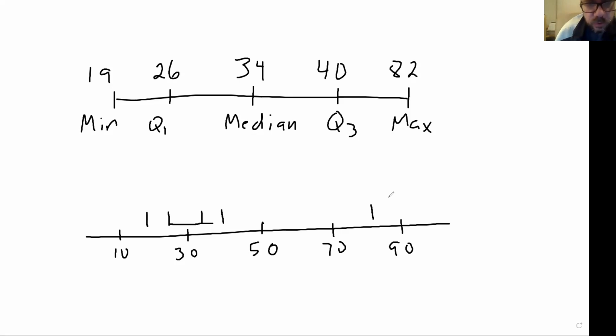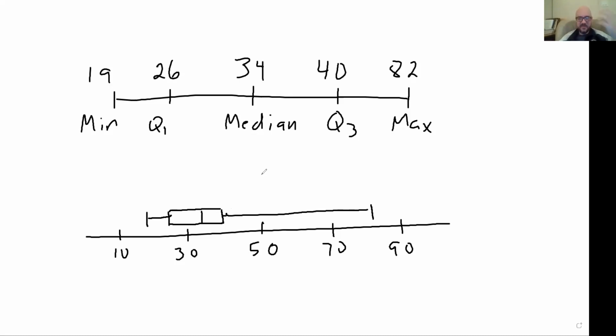And then what I'm going to do here is connect this up like that. This is what a box plot looks like, and you may have seen these before. I have to admit that I always found these mysterious, and they look complicated, before I got to college, and then it was like, oh, is that all it is? It's literally just like 5 dots on a graph, essentially. 5 dots on a number line.